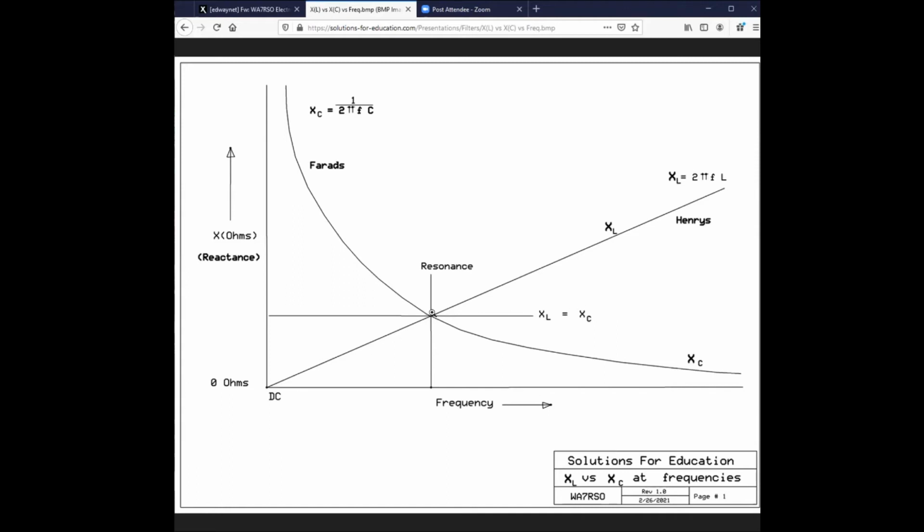Oh, and by the way, if this happens in a power supply, it will play havoc with your regulation. You don't want your filter circuit to be resonant at 120 hertz or 60 hertz or whatever is the frequency of your power supply, because suddenly your power supply is no longer a power supply, it's an oscillator. And by the way, we actually ran into that problem at the Boeing Development Center one time when they were building some special power supplies for some laser systems. Kind of an interesting problem to have, wouldn't you say?